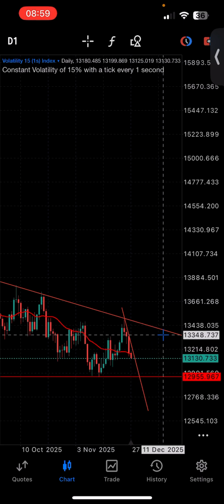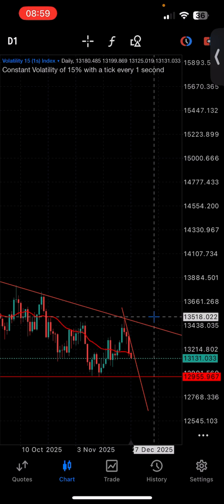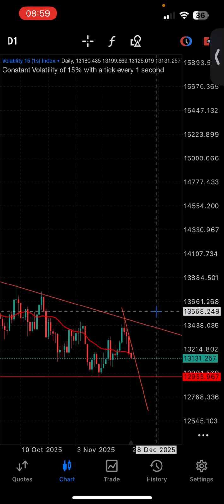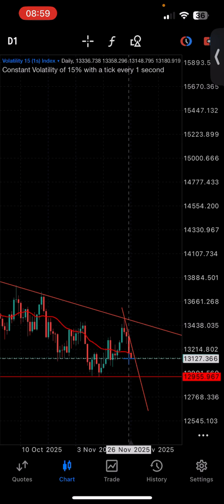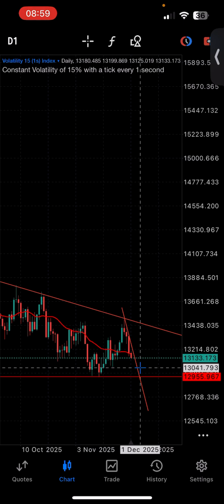and then you can take the buy maybe to this level or near the level, until the main buy will happen when it breaks out of this particular trend line here, this one here, and retests. That's when the main buy will happen. But we may have a short buy if it breaks out of this small trend line and retests maybe after this place. So guys, I hope you understand what I've explained so far.